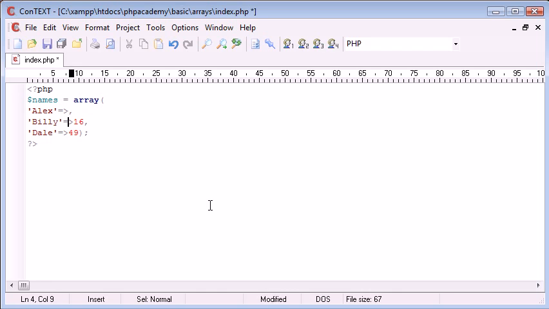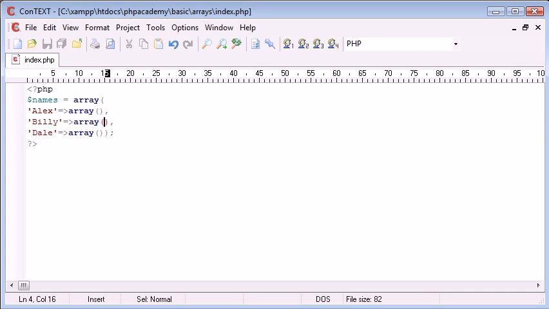Now I'm going to take away each of the ages, and instead for each of these keys, the value. So remember, these are keys here, and the value is what I write here. For each value, I'm going to actually create another array. So let's do that for each person.